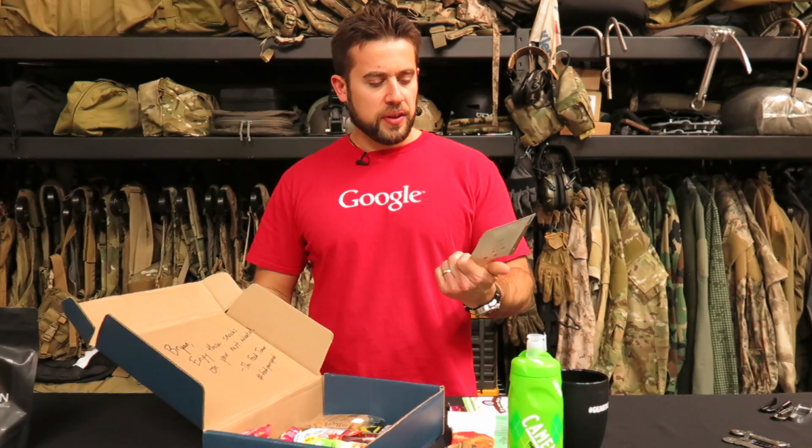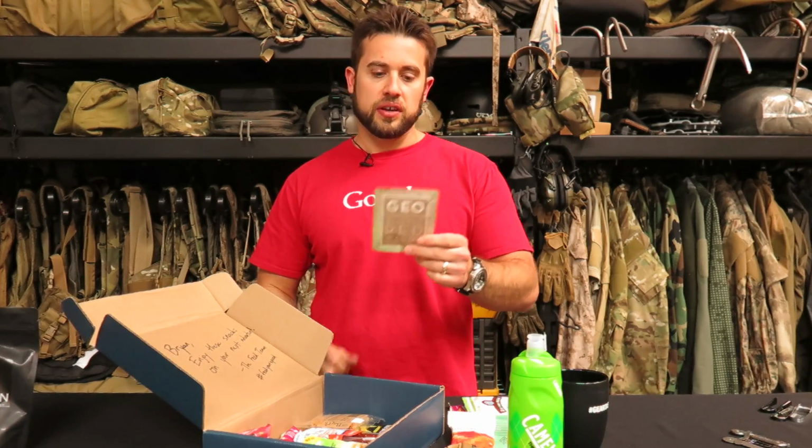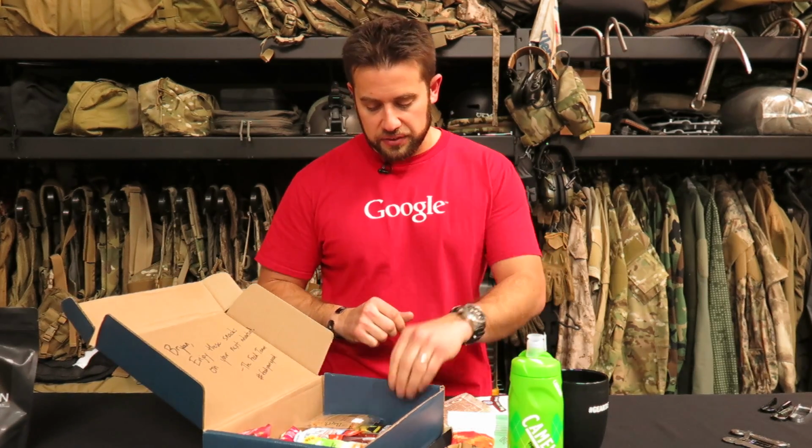But this was something that I liked. It's Geo by Little Red Wagon. It's kind of an individual serving of coffee, and I French pressed one of these, and it was pretty good, so I included that too.